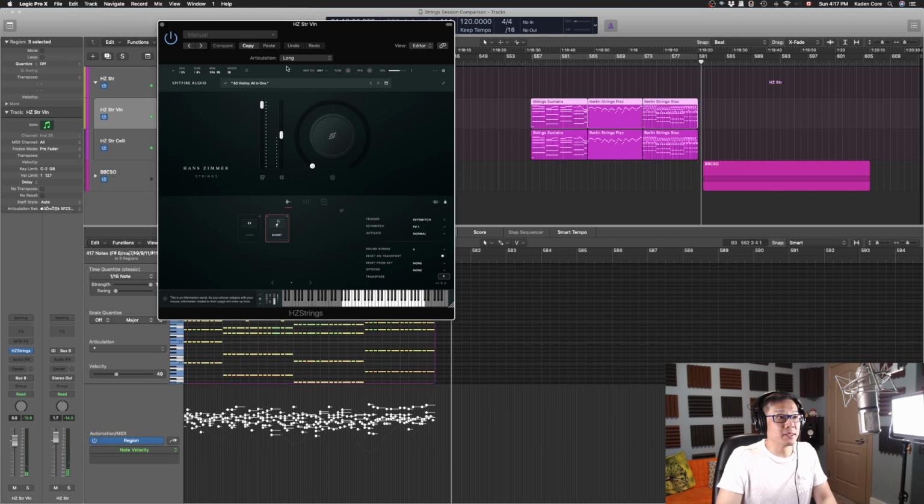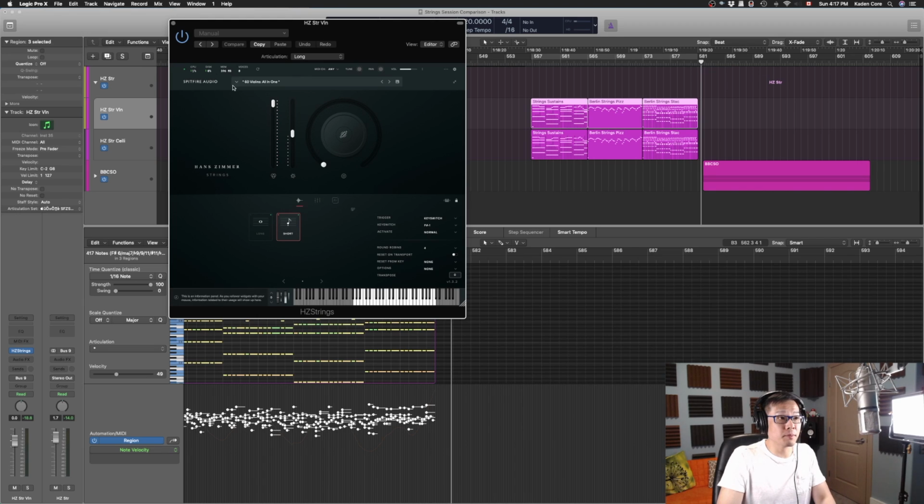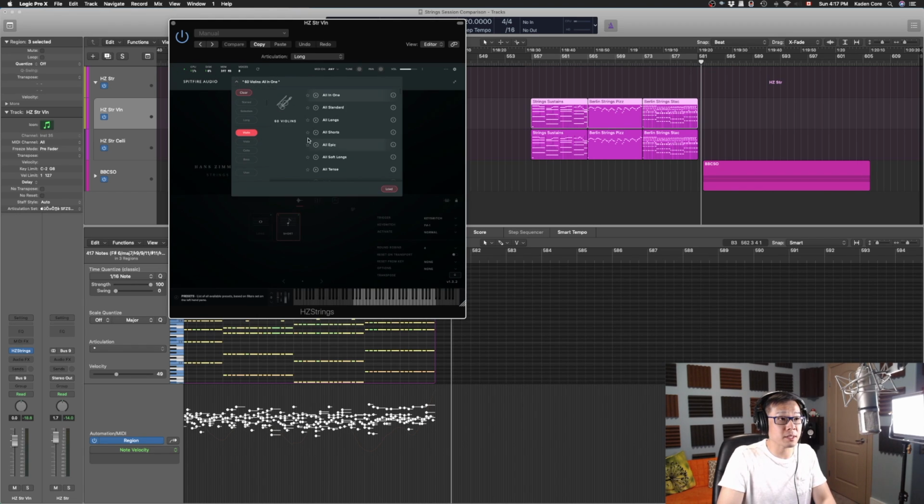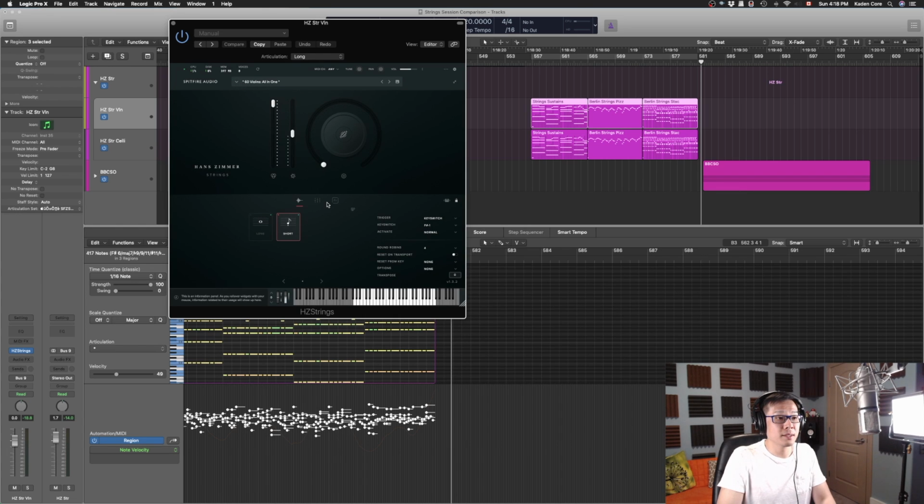So obviously you can tell the difference. A very smooth sound, but for the short note, there's no option for pizzicato for this collection. As you can see, you have to load different ones, maybe it's in some other section, but for the section I have here, there's no pizzicato.